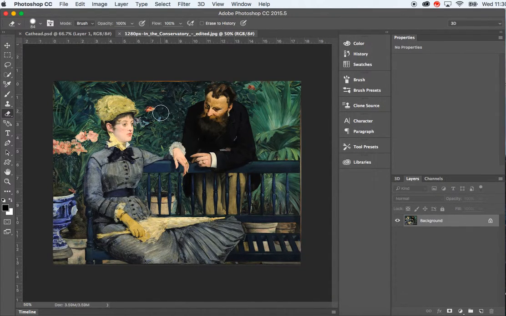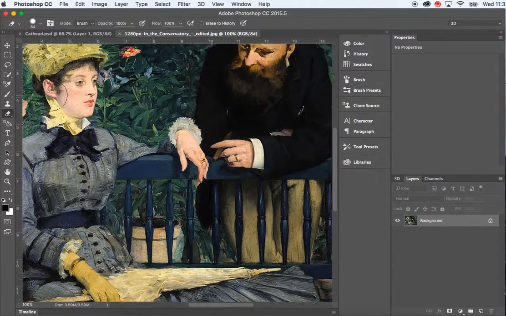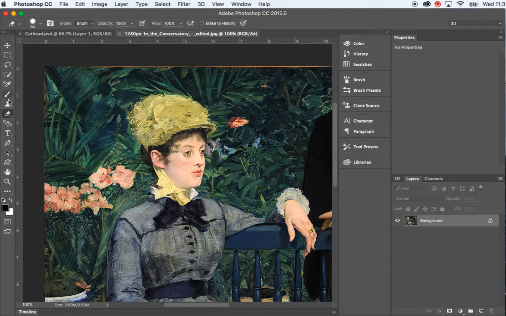In order to get my cat head to fit nicely on here, I know that I don't want her hat to stick out in the background, and that my cat might be a little too small. So what I'm going to do is review with you how to use the clone stamp tool. Here it is. Go ahead and click on it.